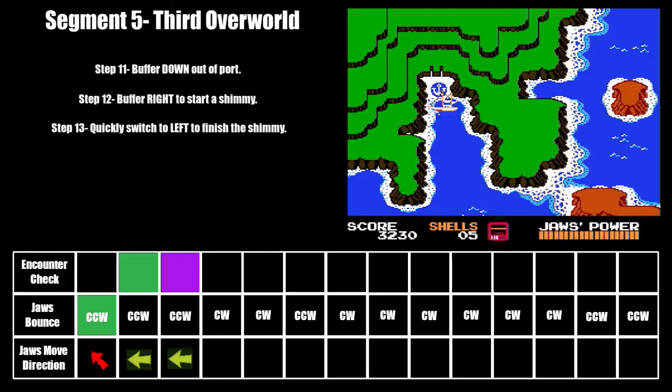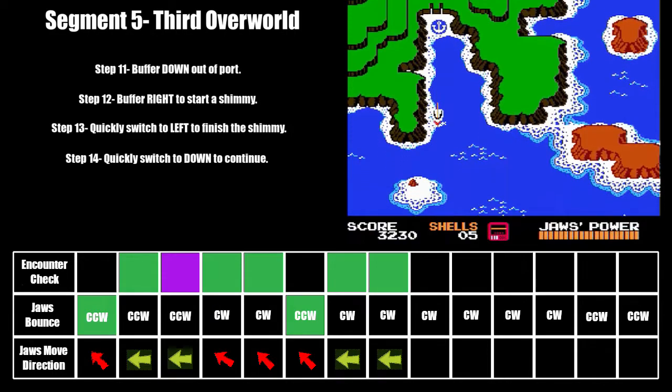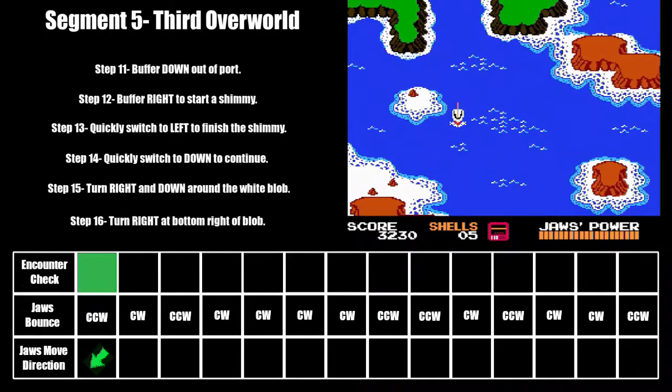After the shimmy, start heading down. This Jaws bounce right here is why we did the shimmy. Without it, he would have turned clockwise, and we wouldn't get him in the position we want him in for later. Continue going down and turn around the white blob like in the second Overworld segment, but without the shimmies.